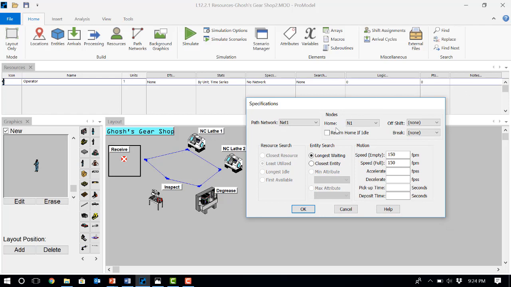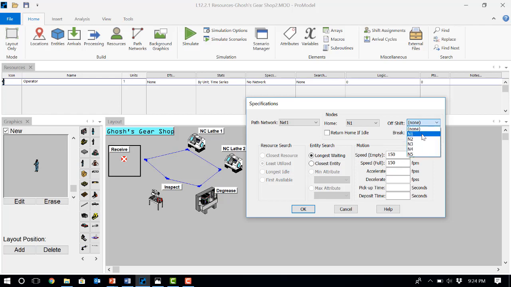Then here it says, where is home to this resource, meaning where is their original location. You can specify any of these nodes, N1 to N5, as your home. So I keep N1, which is this node in front of the receiving, as home for this resource. Off shift means that when we are not in the working time, in a non-working time, where does this resource go and wait?